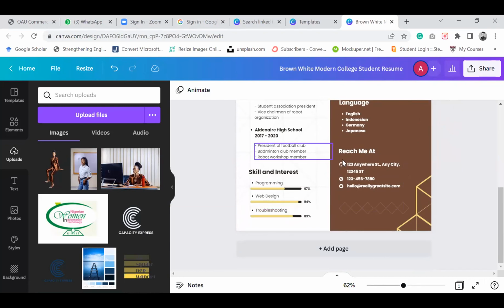So this is the same. If you click on a word to edit, double click on it, you can start to type. When you click on any word on top, you see word processing tools where you can change the font, the size, and the bold.